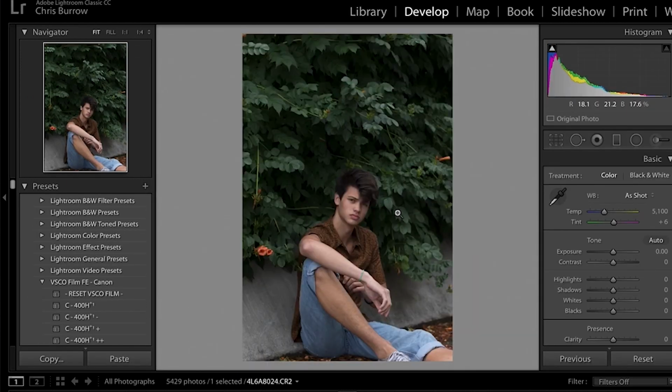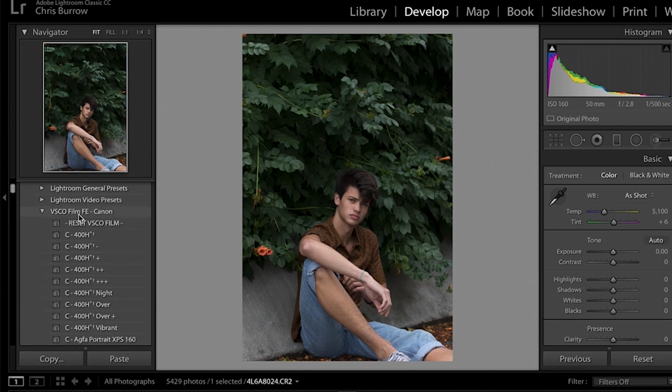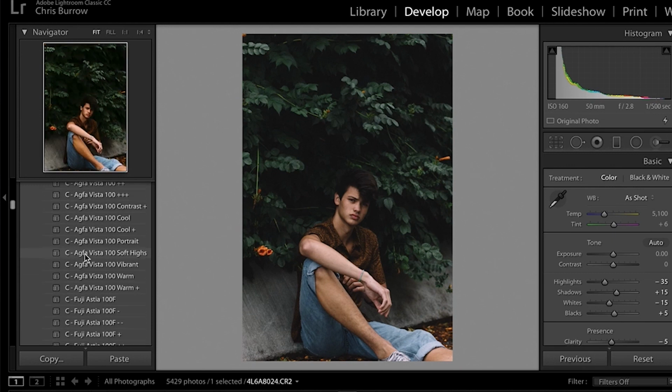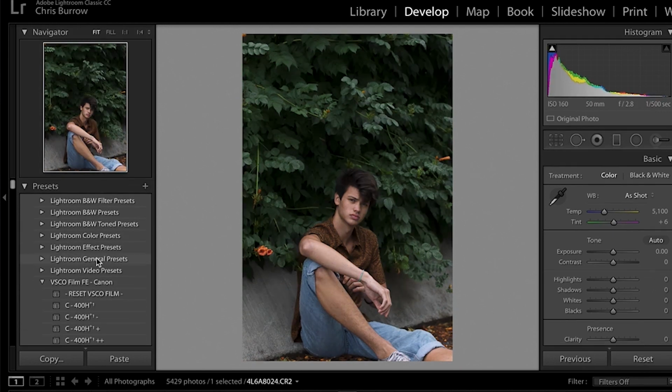This is going to be the screen you're on most of the time. So let's quickly go over it so you know where everything's at and you can get edited. So if you have presets like I do, they're going to be all over here on this side of your screen. So I'm going to go ahead and click on one of my presets just to show you. Bam, like that. And it's as simple as that. All your presets will be over here under the presets page. And let's go ahead and reset this image.